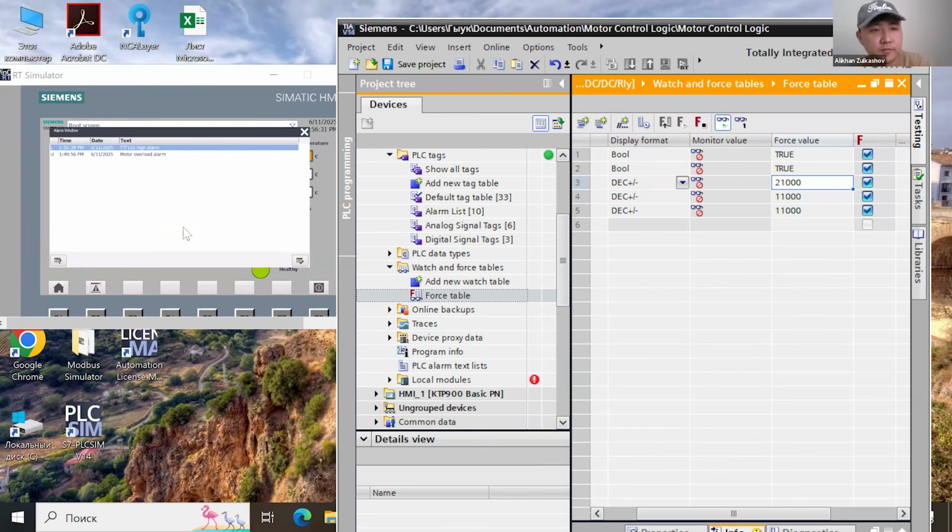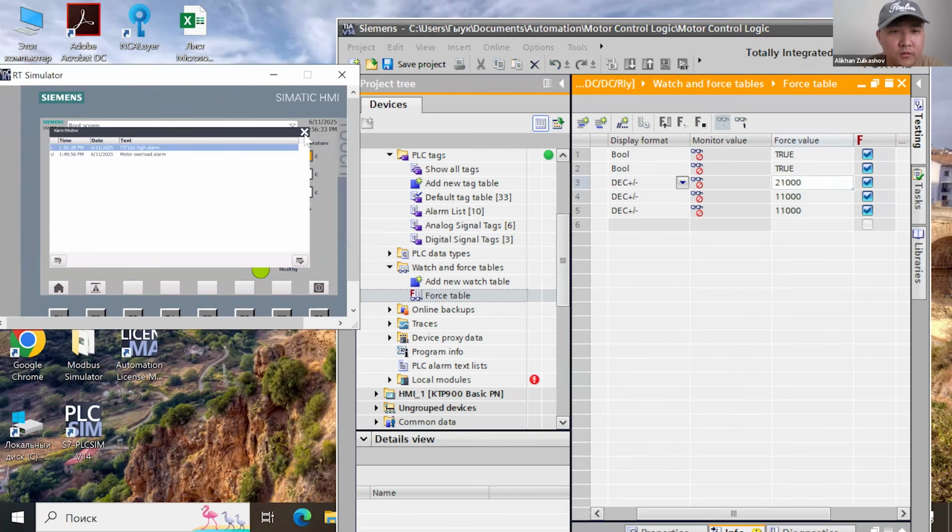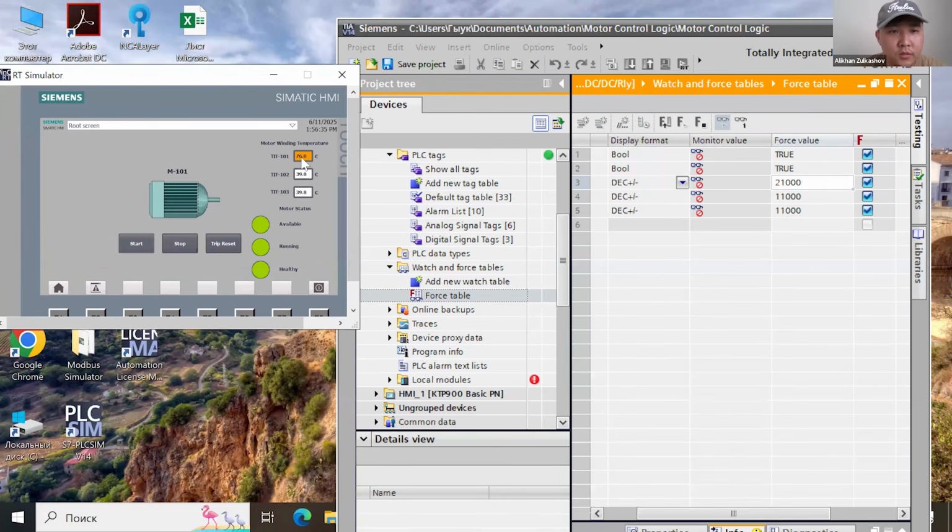Okay, so as you can see, let me first show the temperature itself. Our temperature for the first temperature transmitter reached its high alarm state, which is equal to or greater than 75 degrees Celsius. So now we have 76. It just changed color, saying that we have a high alarm here.